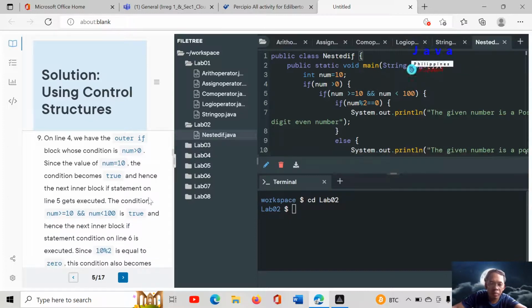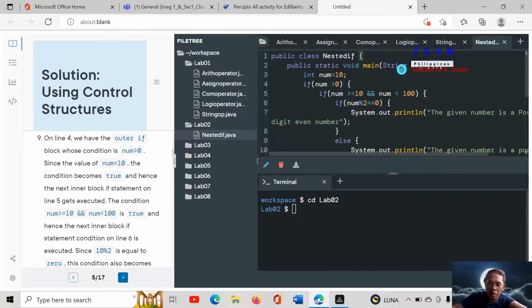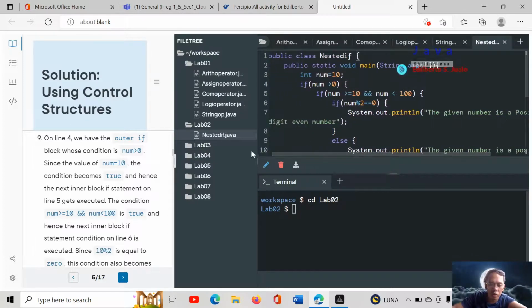The condition num is greater than or equal to 10 && num is less than 100 is true, and hence the next inner if statement condition on line 6, this one, line 6, is executed since 10 modulo 2 is equal to 0.